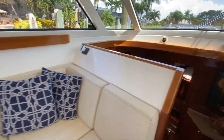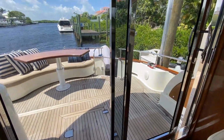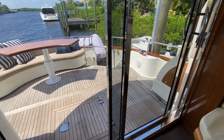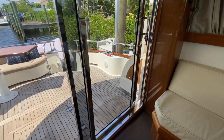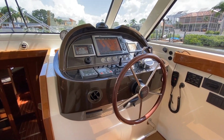And the only other expectation I dial in is this guy has a teak and mahogany guy who comes out periodically and works on all the wood. So I think you'd want to either find your own, or maybe it's something you want to do, but I'd keep up with that. This boat just seems like it's ready for the cruise down the waterway, down the coast, or to the islands.